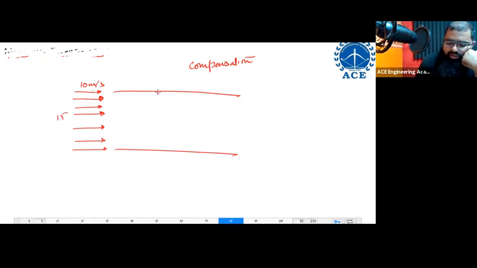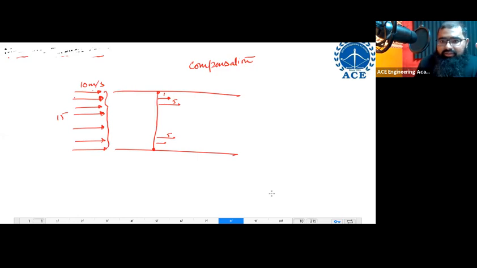This person, after getting over here, is saying, I am affected by the no slip condition, I am not supposed to move forward. This person is saying, okay, fine, I will move forward with 1 meter per second. He's saying, okay, fine, 5 meters per second. Again, he's saying, I'll have 0 velocity here, I'll have 1 here, I'll have 5 here. But whatever is the net effect of all these people should be the same.